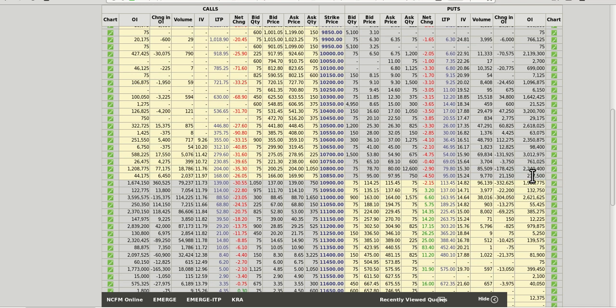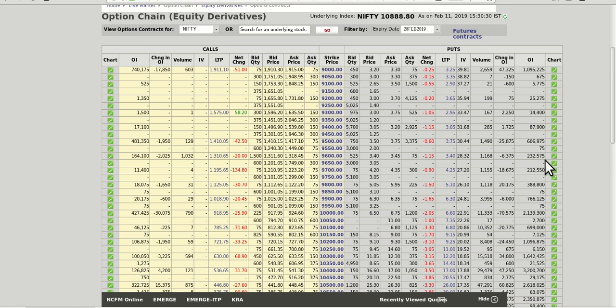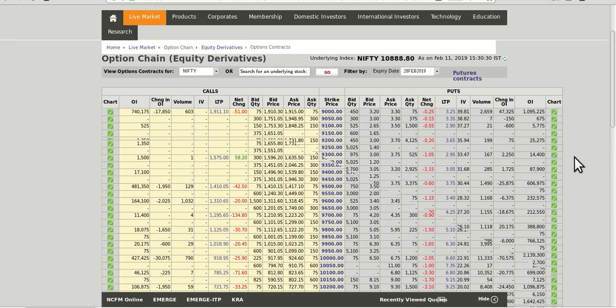Also you can see here the open interest position is between 22 lakh and 40 thousand. It is in the range of 30 lakh, 23 lakh, and here it is 16 lakh, 35 lakh and 23 lakh for the nearest out of the money call, nearest at the money call and put options. So that was one difference I noticed here.